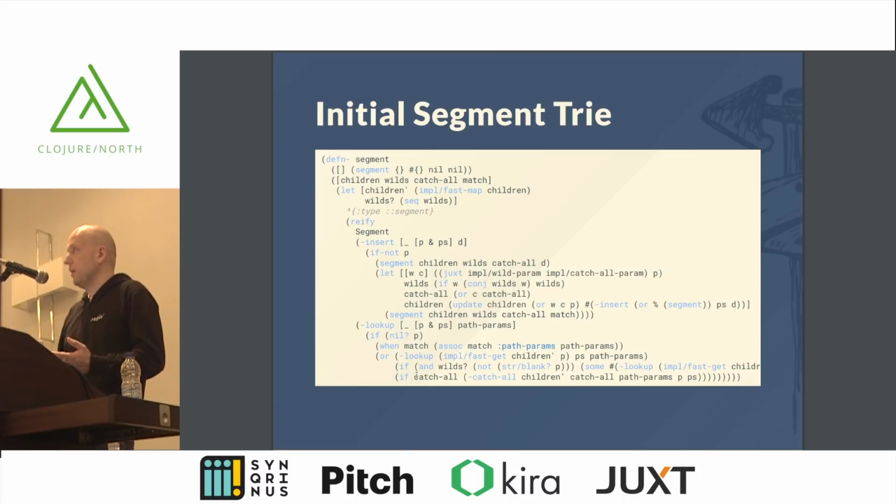It looks like idiomatic Clojure, and it must be quite fast. So this lookup path is the only thing which is doing something. We just have one if, another if basically, and one or. So is it going static route or dynamic route or catch-all route? And this was like 1,000 nanoseconds, so 5 times lower. And this is the best you can do with my skills of Clojure.